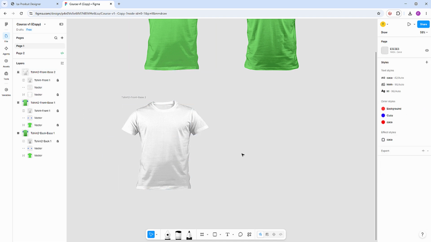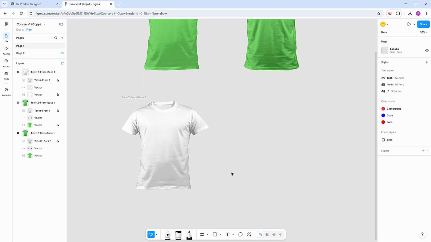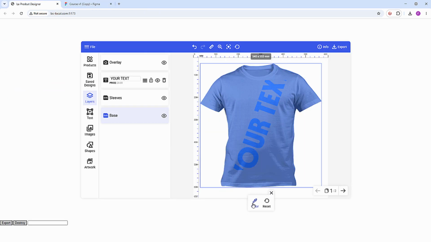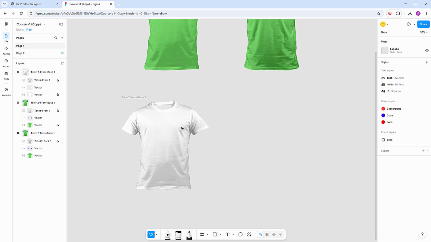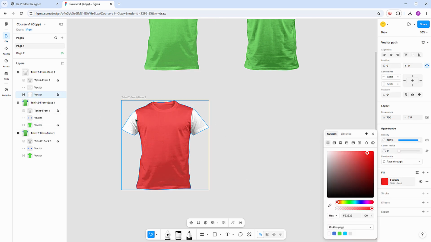Also another important step when you work with PNG files for the base products like base and sleeves, and also the overlay, the actual product itself, make sure that you make it full white, because if you change the color using the color picker here, if it's full white, it will set the color perfectly, and this black shading will not be affected at all. If you change this color to something else, for example, like red, it will not work anymore. So this is the disadvantage of using PNG files.